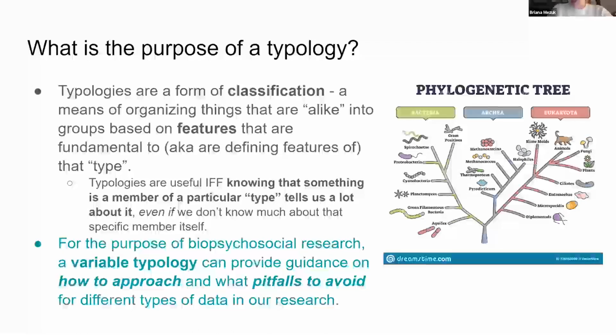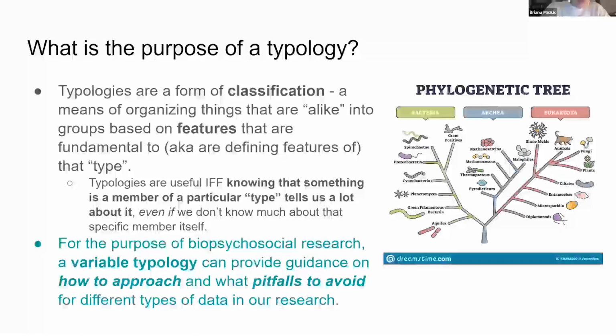So for example, you might not know anything about cats, but if I told you that cats are a eukaryote, you would know that cats must be an organism that has a true nucleus. You would know that about them already. Or if I told you a cat is a mammal, remember back to biology, you would say, oh, then it has fur and it nurses its babies. You would know a lot of things about cats, even if you've never seen a cat, even if you just knew the definition of a mammal.